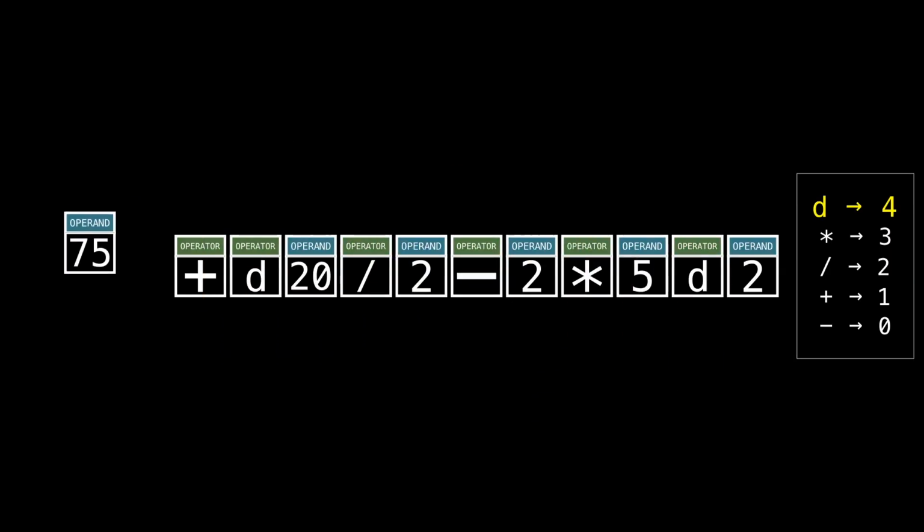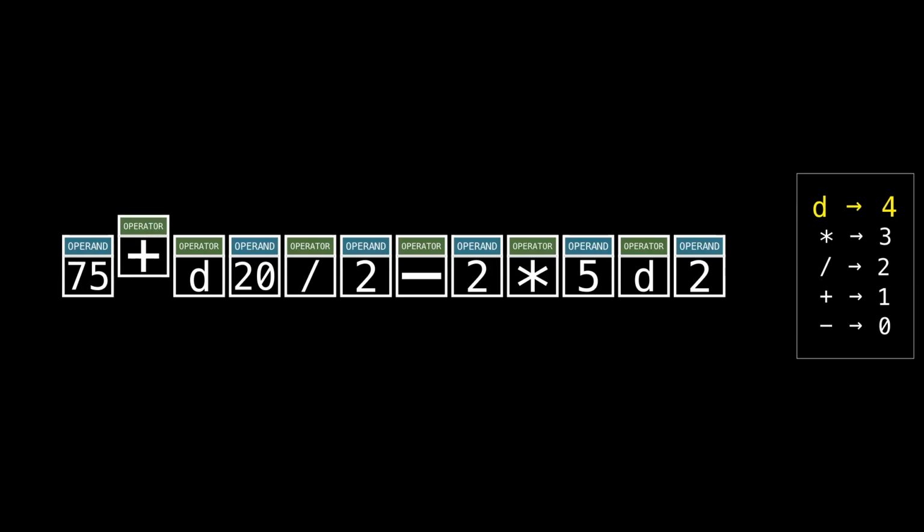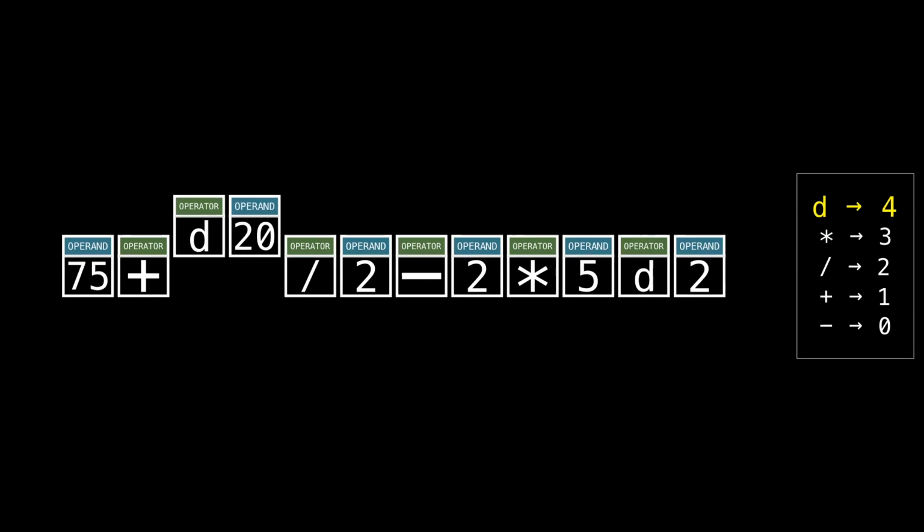There we are. Once that's done, we can continue scanning until we find the next dice roll operation at position 3. Check left and right for operands, and we'll see that there is an operator to the left, not an operand. When this happens, that means we should assume that the user intends to roll only 1 dice. That's 1d20. We'll calculate the result and replace both objects in the array just like last time. One moment, please. Then we can continue scanning till the end.